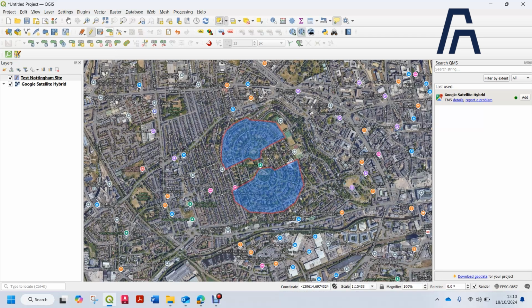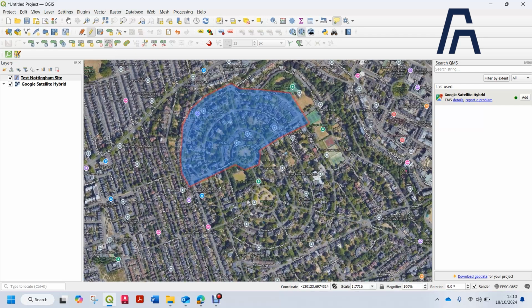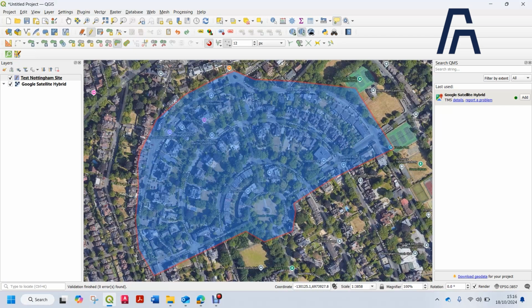I'm not going to keep this second polygon, so I'm going to go onto my delete part tool here and just delete that. And we're going to move on to another type of error, which is in terms of how it's drawn. So we'll go on to that next. Okay, so we've just covered multi-polygons and polygons, and we're going to do errors now.